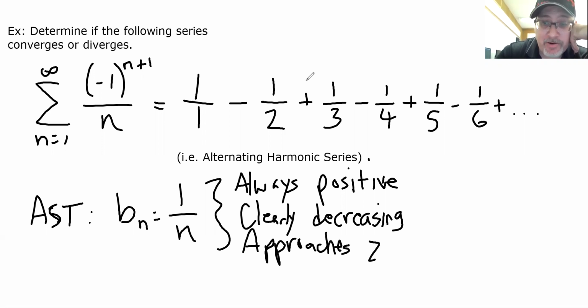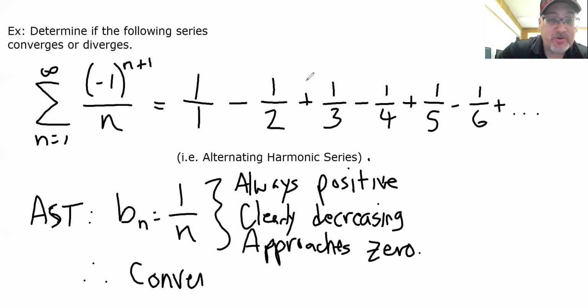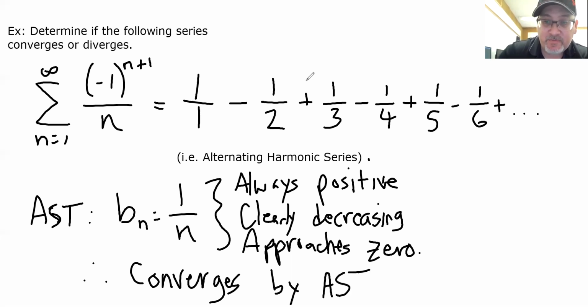So the 3 criteria for the alternating series test, sometimes they're so obvious that there's nothing to do except mention them. Did I make that clear? If you're going to use the alternating series test, you have to first show me that the problem satisfies the 3 criteria. But without the alternator, the term is positive, decreasing, and approaching 0. And so instantly, we get that the series converges by the alternating series test. Not a whole lot to do, was there? Converges by AST, alternating series test.